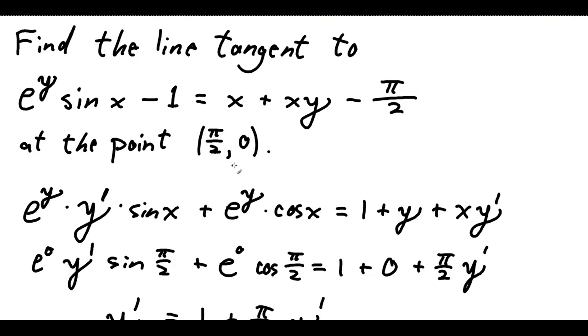Do be careful not to substitute in your point too early. You have to make sure that you have finished taking derivatives, because once you substitute in the point, you are now looking at just that one point, and if you try to take any further derivatives of that, that point is just constant. It's not moving, there's no curve. The derivative will just be 0, right? So if you begin by plugging in pi over 2 for x and 0 for y, if you plug that into this equation, you just get 0 equals 0, and that's not useful, right?